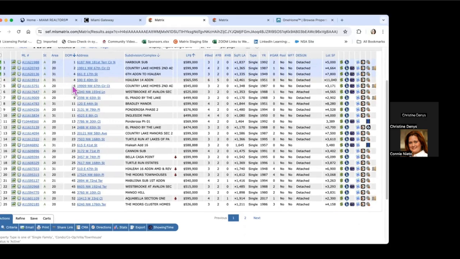I love the link. We are going to be talking about more integration when we get into that MLS mobile app. Not only are you able to share a link, but with property selected, it will open up your window to create a CMA, find directions and statistics about properties. You also have exporting options, and you can request a showing using the ShowingTime feature. Next to actions, we can further refine our search, save our search, or create a cart.